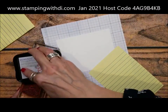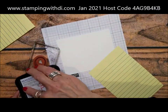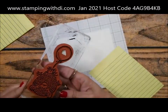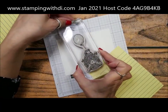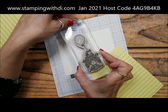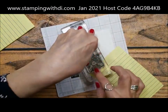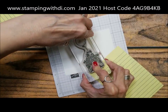I allowed the ink to get in there. So I just took my scissors and I did a little surgery. So there won't be a center to catch. All right, so now this is going to go in here. And I don't care if I'm cutting off her legs, but I want to get, that sounds horrible, right? But I want to get the balloon in. So it's okay if I cut off a little bit of her wings.